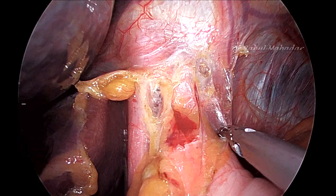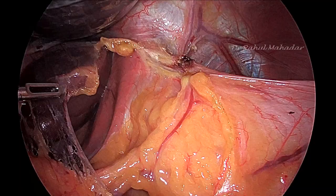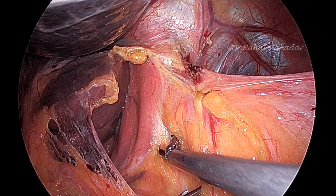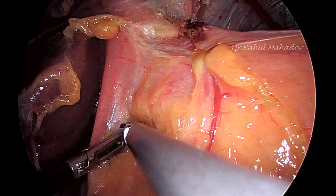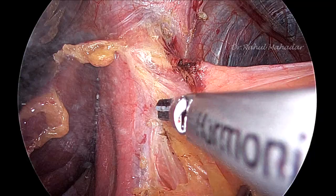Simultaneously hemostasis is achieved. Then ask the assistant to give a little traction and you can see very well the peritoneal lining over the right crus. At this line, you take a small incision with the help of a harmonic scalpel and you will enter into the plane where you can preserve the peritoneum over the right crus.